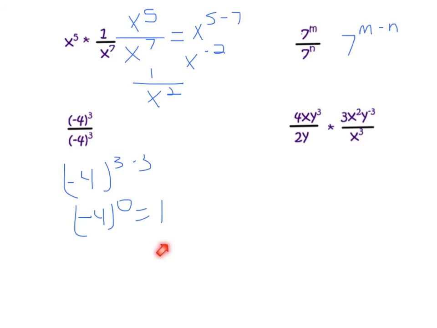Alright, and the last example on this is we have a multiplication problem. So we are going to multiply across. So 4 times 3 is 12. X times x squared, if we're multiplying powers with the same base, we add the exponents. Y to the third, y to the negative third. Here, they're opposites, which would give me y to the 0, which is just 1. So I'm just going to leave that off. And then I'm going to do 2y times x to the third. The number always comes first, and then the variables in alphabetical order. And then I can simplify.